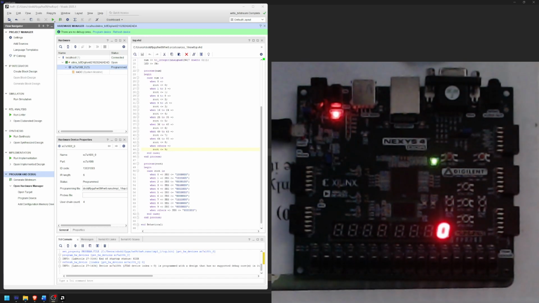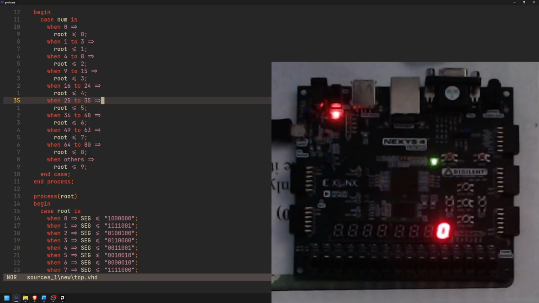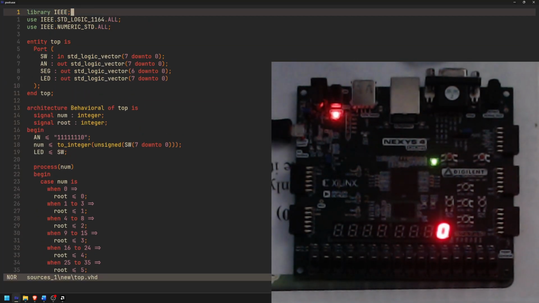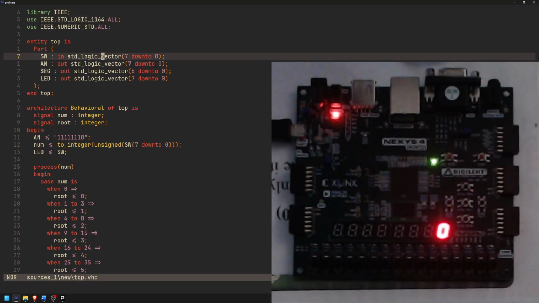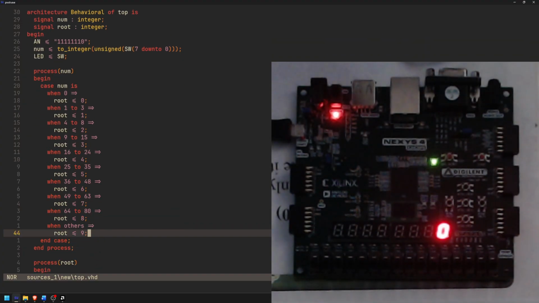Alrighty, so this is my solution for homework number 9. This is the square rooter. The way this works is I greatly simplified the constraints, and I'll explain why. This takes any 8-bit integer in and then converts it into a 4-bit root. It only does between 0 and 9 so that it fits on a single segment on the 7-segment display. And this showcases the approach without overcomplicating it.